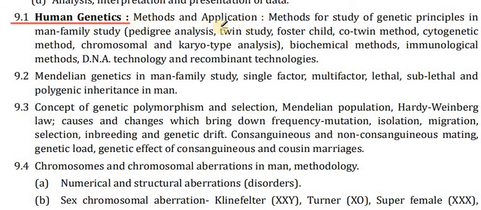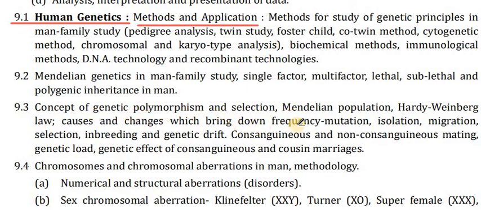Point 9.1 covers human genetics — methods and applications. Methods for study of genetic principles in man: family study, pedigree analysis, twin study, foster child and co-twin methods, cytogenetic methods, chromosomal and karyotype analysis, biochemical methods, immunological methods, DNA technology and recombinant technologies. Mendelian genetics in man: single factor, multifactorial, lethal and sublethal, and polygenic inheritance. Concepts of genetic polymorphism and selection, Mendelian population, Hardy-Weinberg law, causes of changes in gene frequency — mutations, isolation, migration, selection, inbreeding and genetic drift. Consanguinity — consanguineous and non-consanguineous mating, genetic load, genetic effects of consanguinity and cousin marriages.